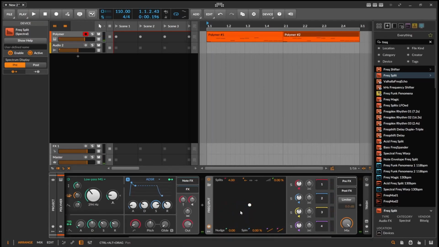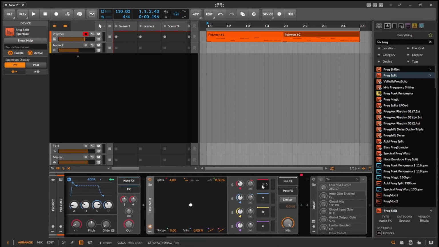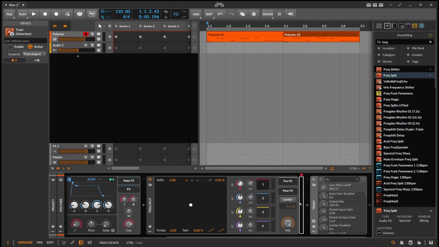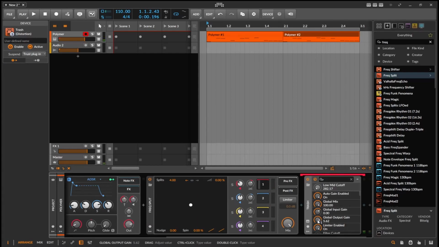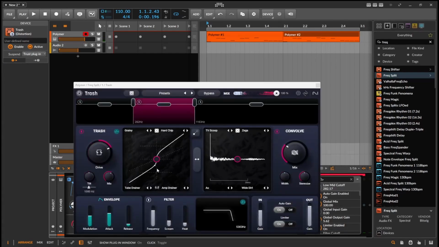now we can split it, and then we can split what the highs and lows are. We have gains. I think this is crossfading, and then in these right here, we can stick our plugins. So if I want the lows to have, like, say, Trash, which I have actually with here already, we can turn on Trash. We can do the settings for Trash. We can mess it up.